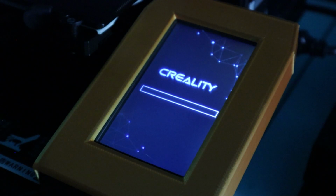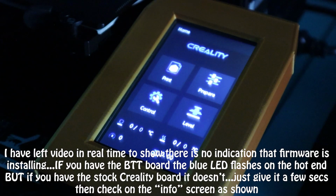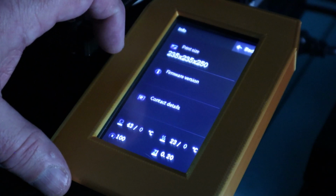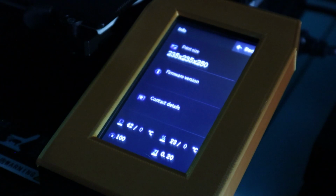And like I said, this is in real time. Fingers crossed this works. Here we go, switch on. Well, it's not moving across. So I've no idea whether it's worked or not. Let's see if... info. Yep, as you see there, there's no firmware version on it now, so I'm hoping that that has worked.